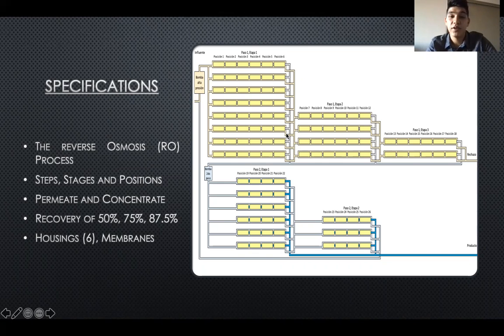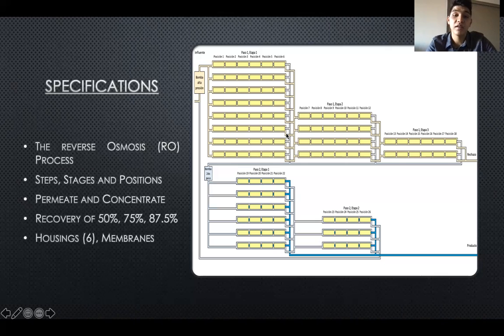Typically, half of the influent to one stage exits as permeate, and the other half continues as concentrate to the next stage. Therefore, the recovery of a one-stage machine can be estimated at 50%. For 2 stages, 75%, and for 3 stages, 87.5%. More than 3 stages are rarely used, so 2 are typically used in this process.